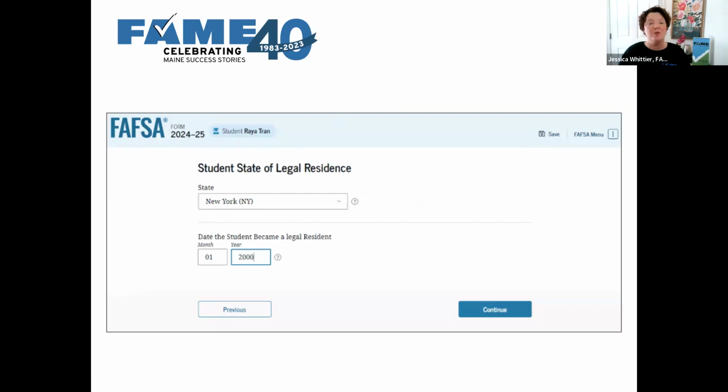This is important for states that offer state financial aid, but maybe have a stipulation that you need to have lived in the state of Maine, or whatever state you're in, for at least a year. This is also important for colleges looking at in-state versus out-of-state tuition. So that will also help them determine what status a student might have there as well.